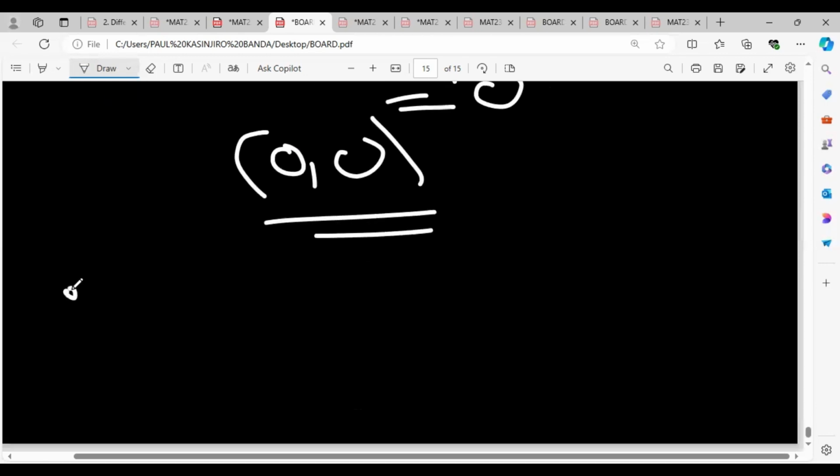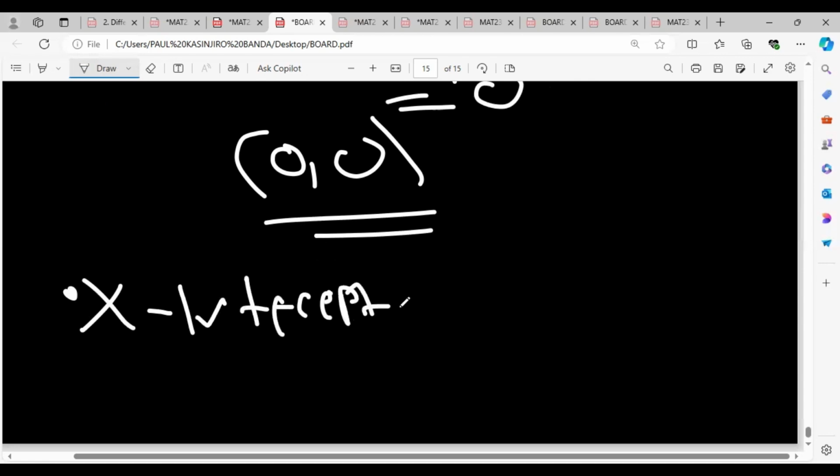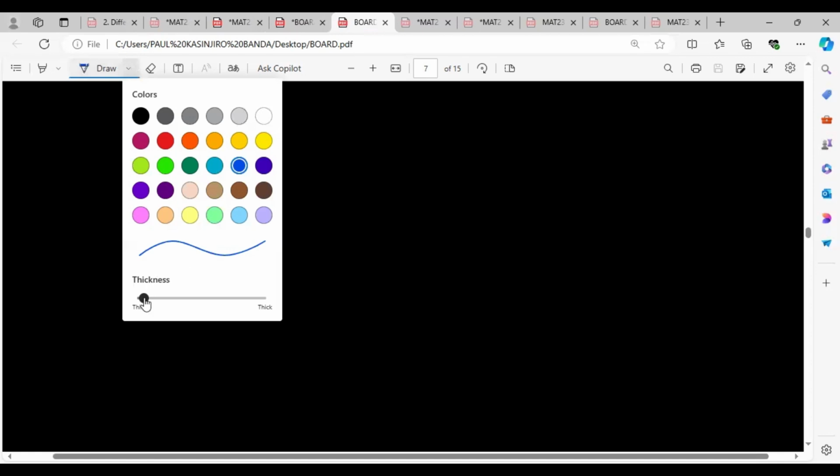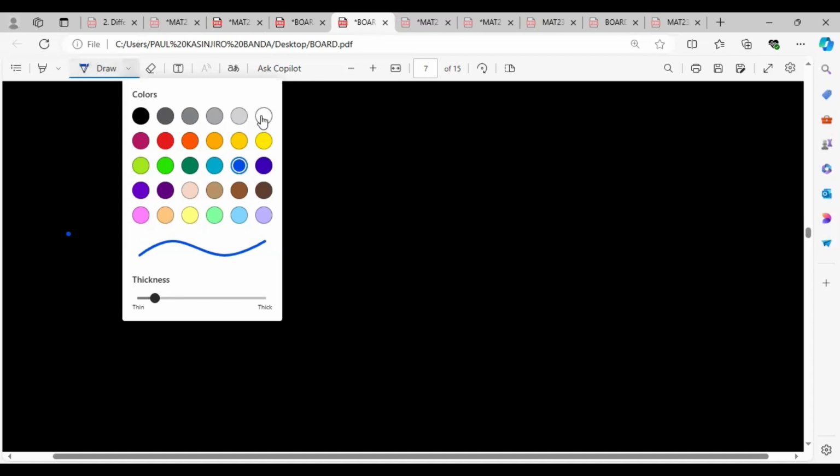And then now we can find the x-intercept. Okay, so how do you find the x-intercept? You let f of x be 0. So in that function where there's the f of x, I'm going to put 0. Okay, my pages are done here. Let me bring another one here. Okay, so let me write.